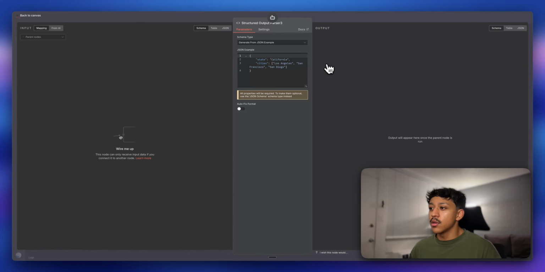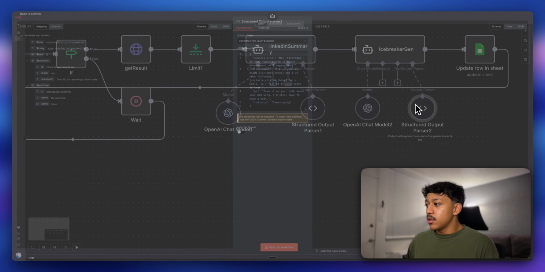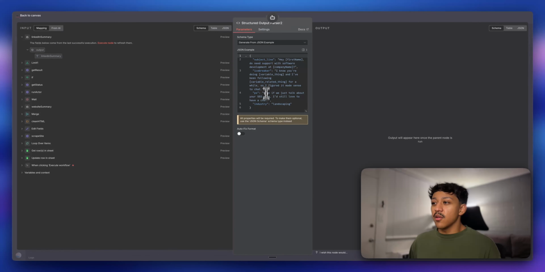And so when you click on that, you're going to be able to input a schema type. And what a schema type is, is just giving it a general idea of what you're looking for. So for example, the default one has a state and cities, a state being just a JSON key value pair, and then cities being an array. But if I go into the icebreaker gen, I'm providing it a very specific schema here with the 4 different values that we saw in the output. So subject line, icebreaker, postscript, and industry. And it doesn't really matter what you put in here as the value of your variables, as long as you get the structure as you want it. For example, here, I'm just using variables, so key value pairs, not really doing any arrays or anything fancy.